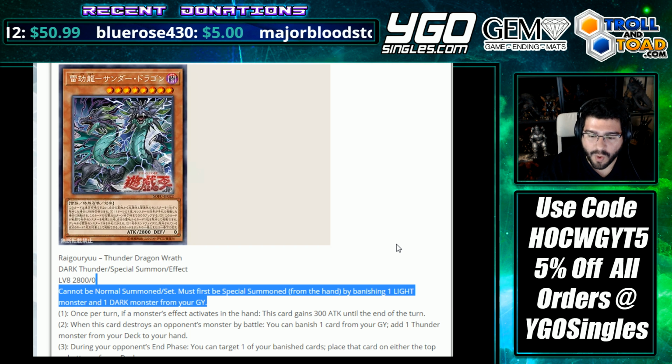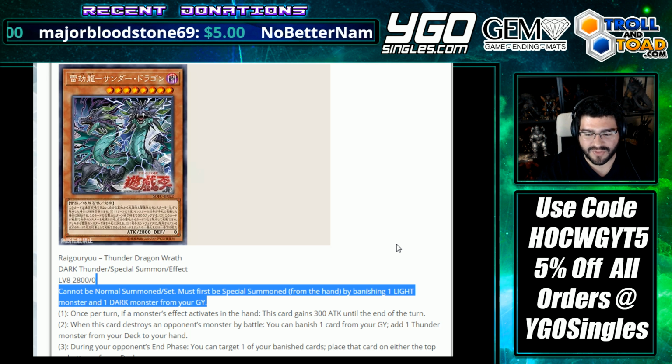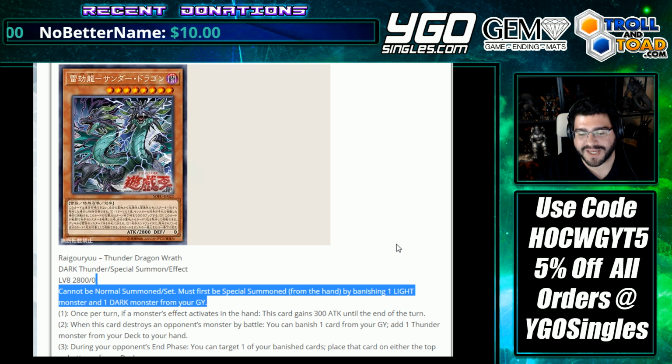Interesting. Once per turn, if a monster effect activates in the hand. Okay, so that quick effect might matter. Once per turn, if a monster effect activates in the hand, this card gains 300 until the end of the turn. Okay, not the biggest buff. 3,100 is not laughable versus 28. It does matter a bit, but okay.